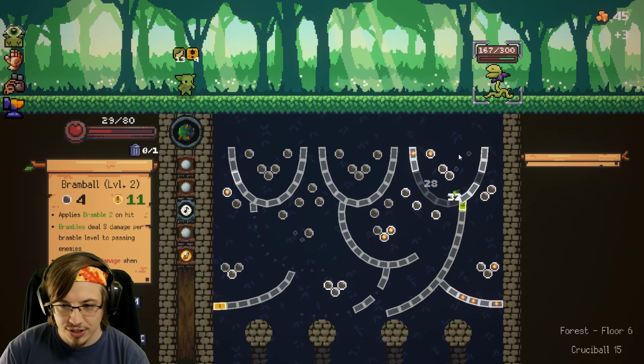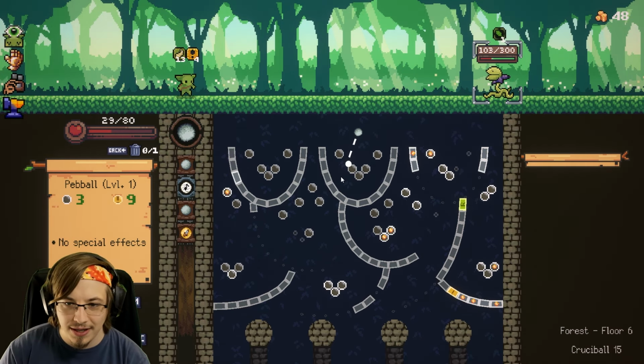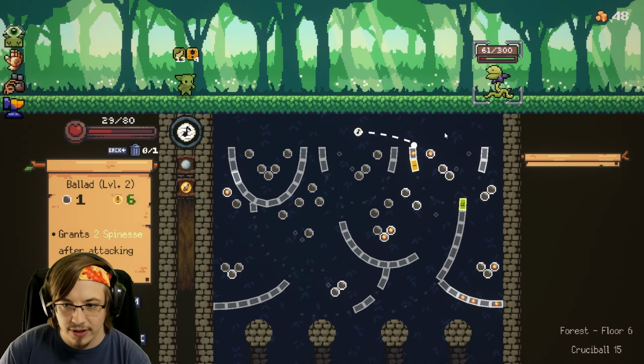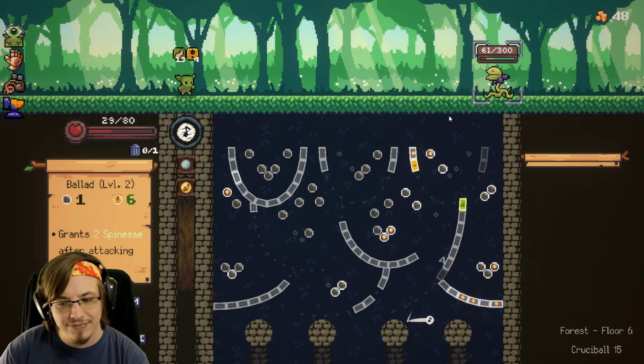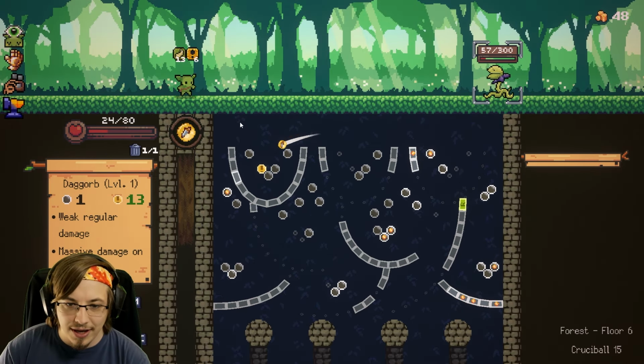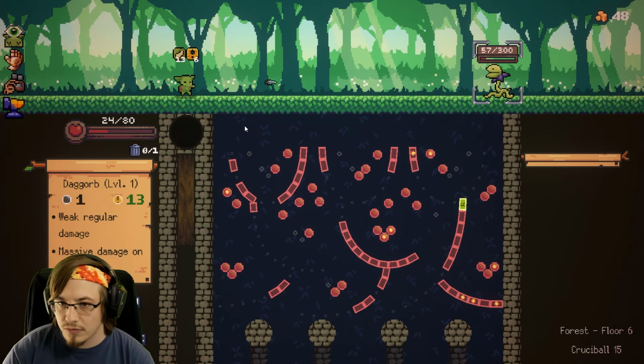Can I get a lot of damage here with Bramball? 64, but it hurt me. Oh, man. It's like, if we can get a crit, our crit damage is really high, but like I said, it's going to be really hard to actually utilize that. I didn't get the refresh or the crit. Oh, okay. Well, there's the crit. Now we get it. We are so low, though.